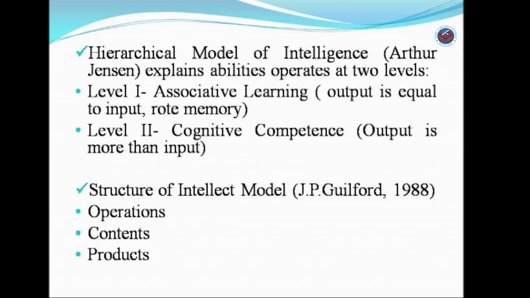Now, the structure of intellect model was introduced by J.P. Guilford, and here we will see 3 different dimensions: operations, contents, and products. To understand these 3, operations, contents, and products, let us try to understand with the help of a student. A student is going to appear for an exam. So here, let us consider that operations is what the respondent is going to do. Here the respondent is the student, and the things that he is going to do, or how he is going to prepare for his exam, fall under the operation. He might try to recall by rote memory, or he might try to recall the information which was provided during the normal lecture in the classroom, and it depends upon how he operates it, how the respondent does it. Then goes to the contents.